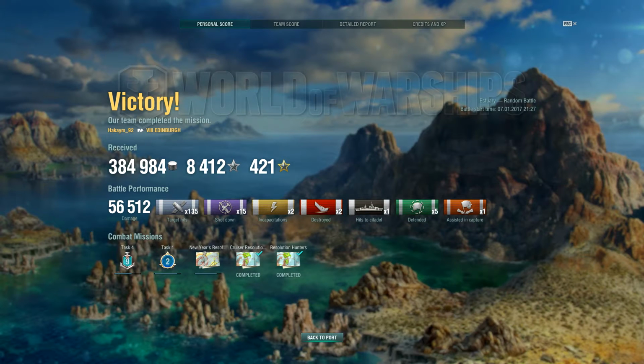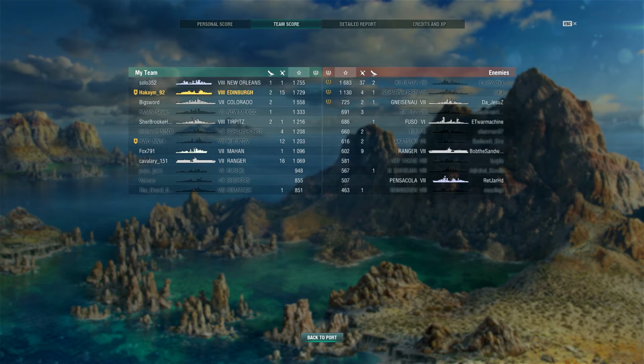So our team earned a victory, and we received 384,984 silver, 8,412 XP, and 421 free XP. 56,512 points of damage with 135 shell hits, 15 planes shot down, 2 incapacitations, 2 kills, 1 citadel, 5 defensive base flags, and 1 assisted base capture. We earned second place as far as experience, and that really does demonstrate how much XP you get from getting those defended base captures as well as those assisted base captures.